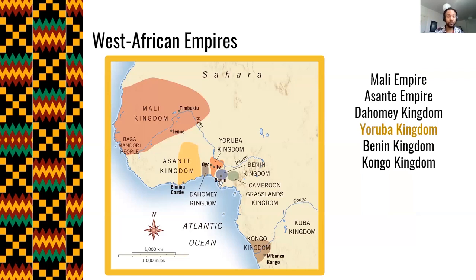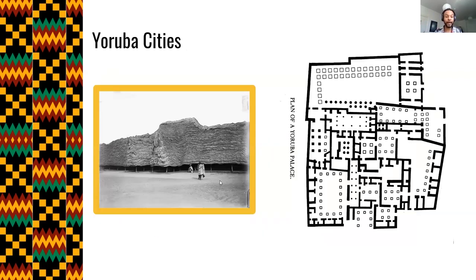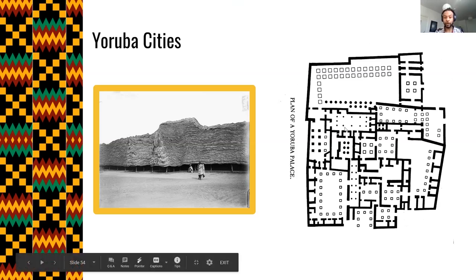This is very interesting because the Yorubas had very powerful kingdoms with very powerful royal families. On the left, this is just one side of a royal palace. And on the right, you can see the whole map of a palace. This is not specifically the biggest palace, just a palace. I could only find the map in a book. I couldn't find anything online, which is something I'm going to talk about later.